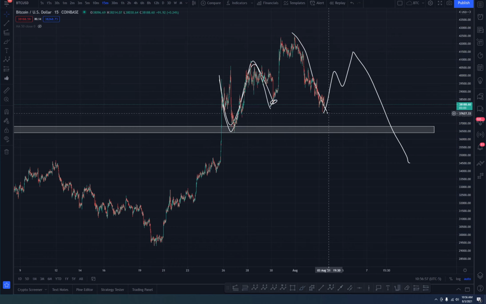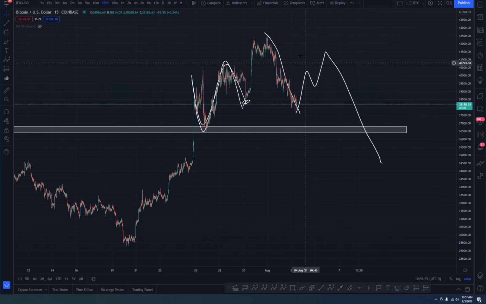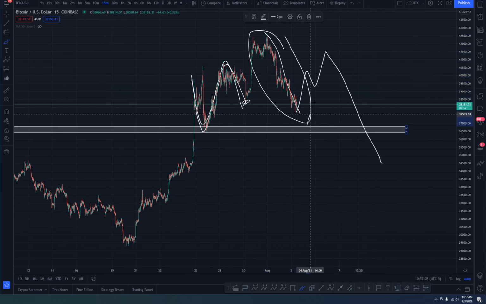But that's the more bearish count that could be at play right there, that we could be heading down. But either way, on both of those counts, we're looking for this wave to finish, and then we're looking for an upward move, whether it's 3 waves to the upside or a really big impulse to the upside. So that looks like a good high probability play here, a nice high probability trade that's forming.